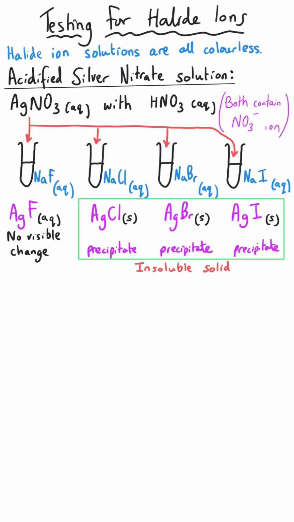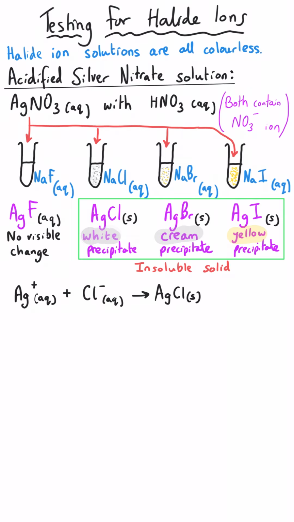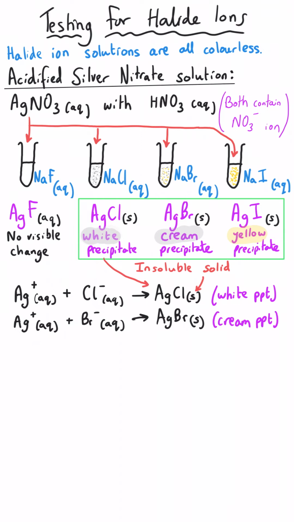And so if you add silver nitrate to a substance that contains chloride ions, for instance sodium chloride, we will see a white precipitate forming. The bromide ions would give a cream precipitate, and the iodide ions would give a yellow precipitate. The reason for this is that the silver ions in silver nitrate react with the chloride ions to produce silver chloride. Silver chloride is insoluble in water, and so that is the identity of the white precipitate. Similarly, the cream precipitate is silver bromide that's formed in this reaction. And then silver iodide forms, that's the yellow precipitate, and this is the ionic equation for the formation of that precipitate.